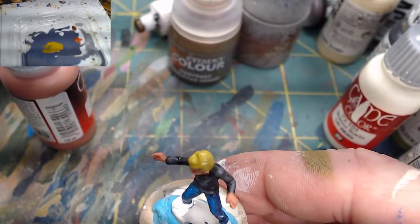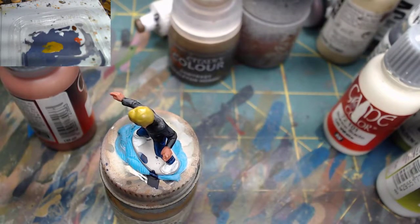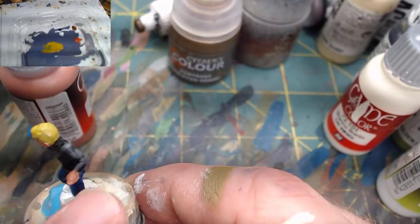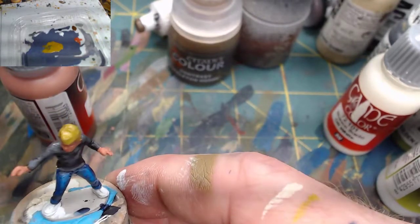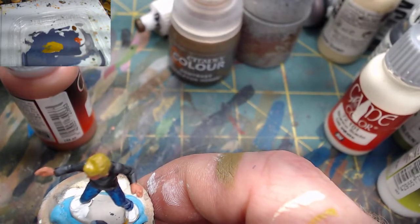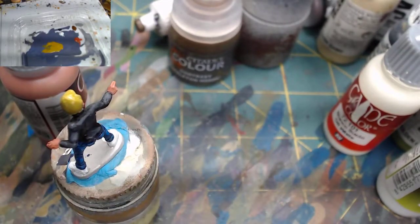Well, I breathed, and paint went across the lip, or his chin here, so how do I recover from that? Take my brush, get it wet. I've created a highlight. Now, when I do shading, I can recover from that, no problem. But I also have the regular paint that's below, and I may just put a drop on there just to recover from that. I did that because I'm moving too fast.